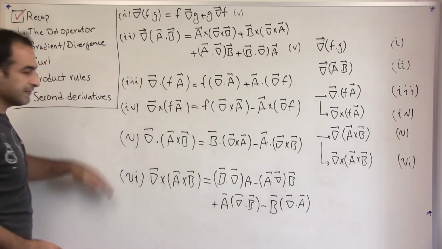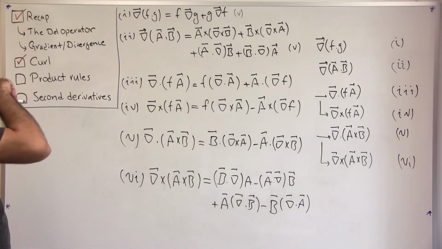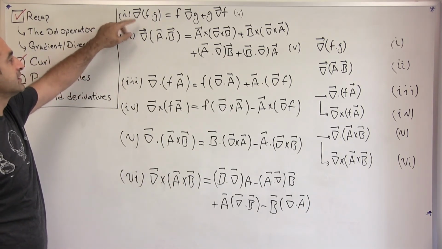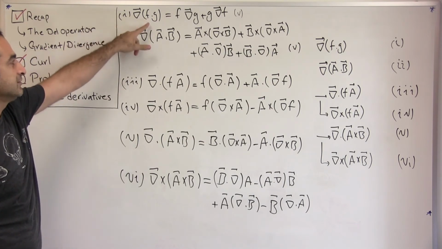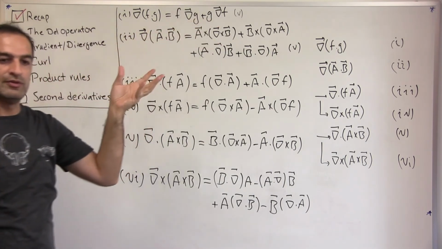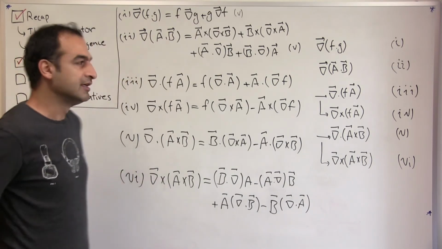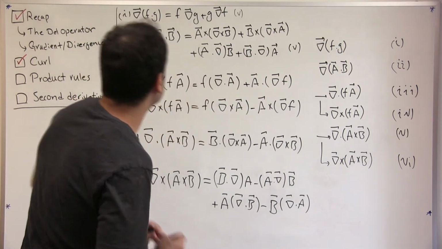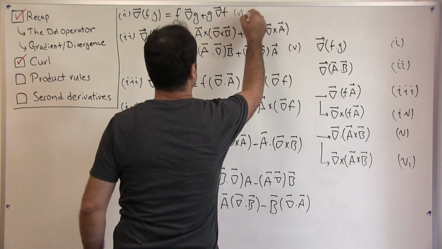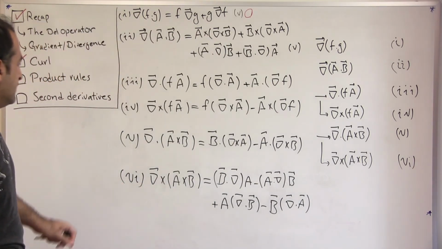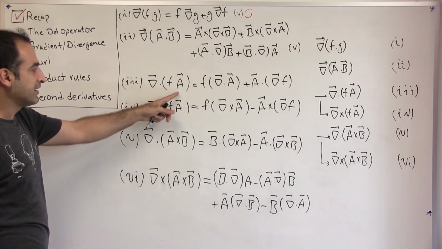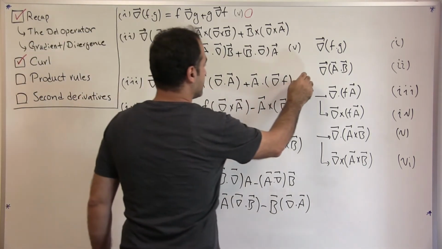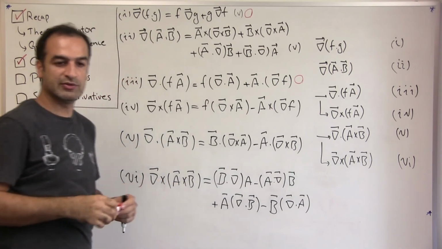So you see 6 different possibilities. Okay. Some of them are relatively simple. You can remember. Let's say the top one is a gradient of the multiplication, which is very similar to the rule that we had for simple functions. So it's f times gradient of g plus g times gradient of f. This is something you can somehow remember. The divergence of f times A is f times divergence of A plus A dot gradient of f. Maybe this one you can remember as well. Okay, so these two can be memorized.